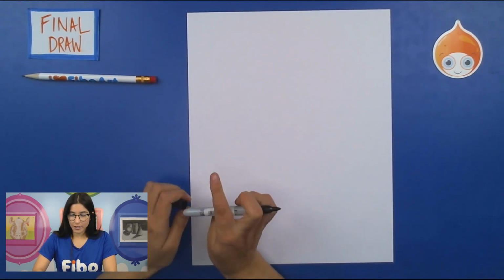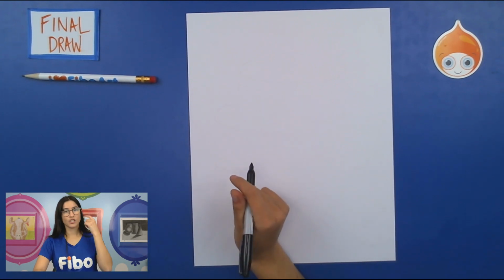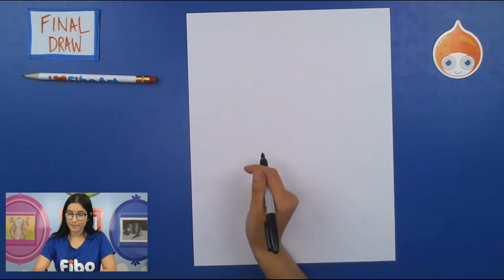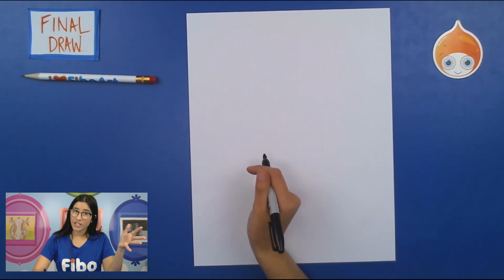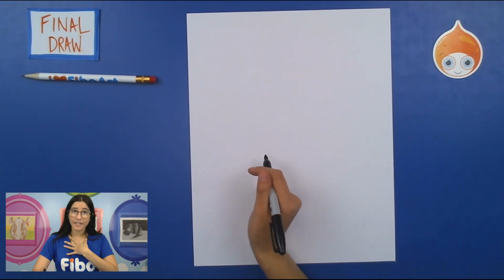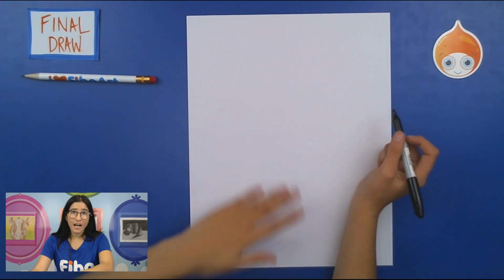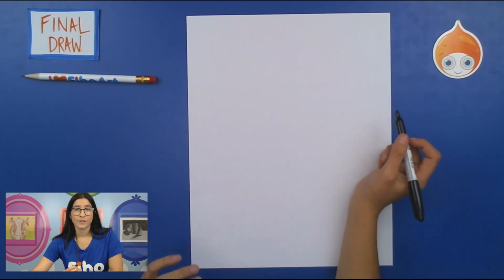So we're just going to start off with what we did in our practice draw. We're going to have those basic shapes, but keep in mind if you do want to change anything, now is the time. I'm going to continue doing the 3-layer cake, so if you want to follow along with me, please do so. But if you want to change some things up, go ahead and do that. You may need to pause at some time, and that's okay as well.